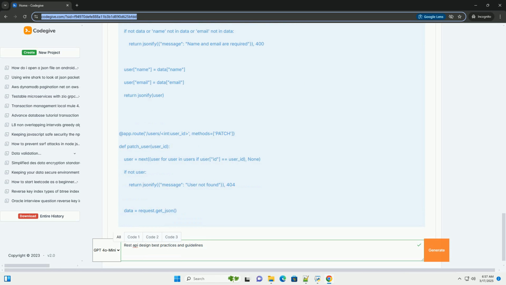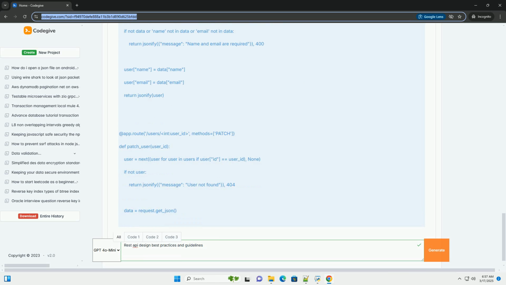Rate limiting: a rudimentary rate limiting mechanism based on IP addresses. Important: this is not production ready. You'd need to use a more robust solution, for example Redis, Memcached, and potentially an API gateway. Also, IP-based rate limiting is not ideal. IPs can change, and multiple users can share an IP. API keys or user-based limits are preferred.